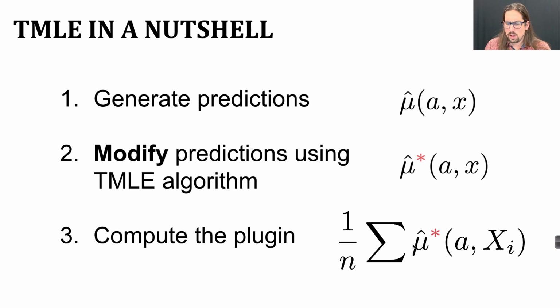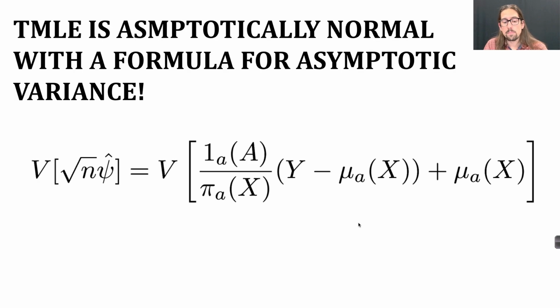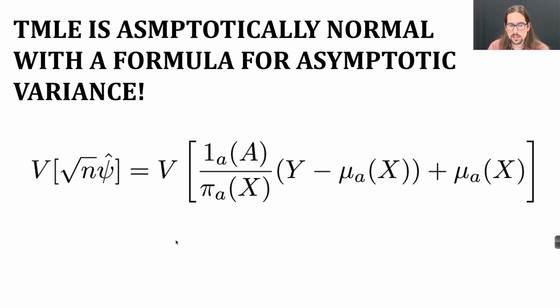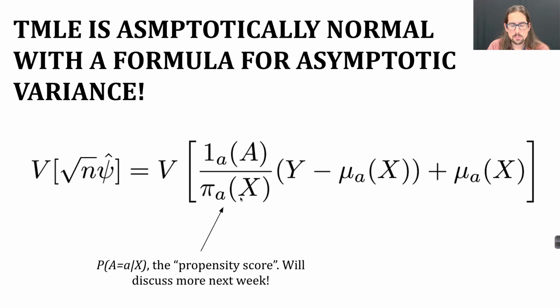Once you have that modified regression function, then you compute the plugin. What does this do? Well, the ATE estimate is going to be a little bit different. But the important thing is that by doing this particular modification, you've made it so that this now has an asymptotic variance given by this formula. This is my tweaked regression model for a equals 1 or a equals 0. And this is something called the propensity score, which we also typically don't know, so we have to estimate it. So I put my regression model here, my plugin, and I estimate this thing using another model, and then I just take the empirical variance of this whole thing, and that gives me an estimated standard error.